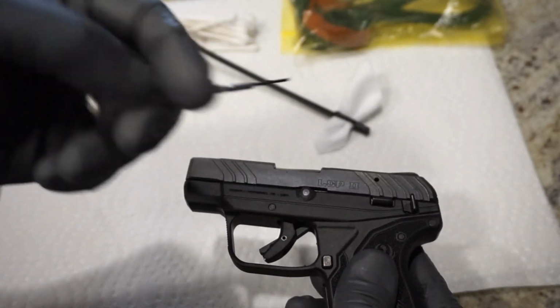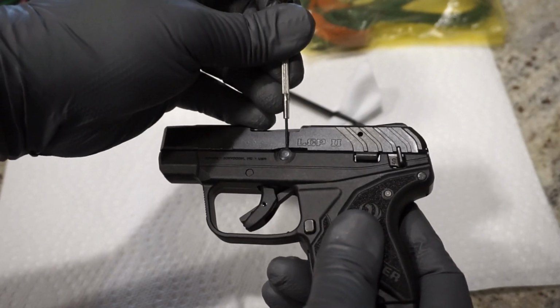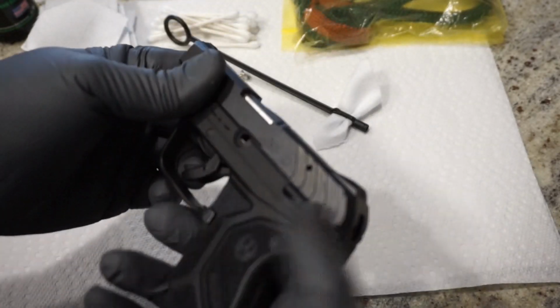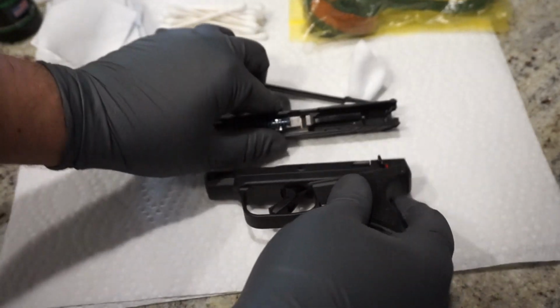So you want to take a tiny screwdriver and you're going to just put it behind the pin, between the pin and the slide, and just go ahead and tilt it. It'll pop right out. Pull the pin out. Okay, take the gun off safe and go ahead and take the slide right off. So that is essentially how you disassemble it.